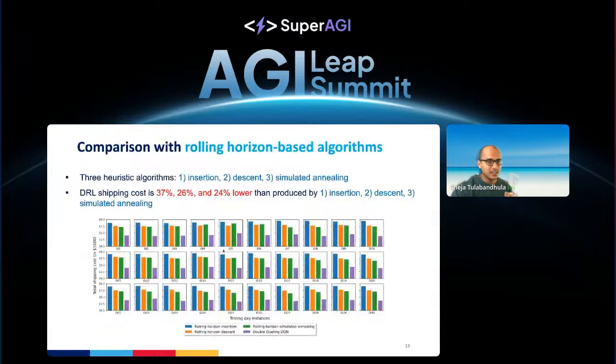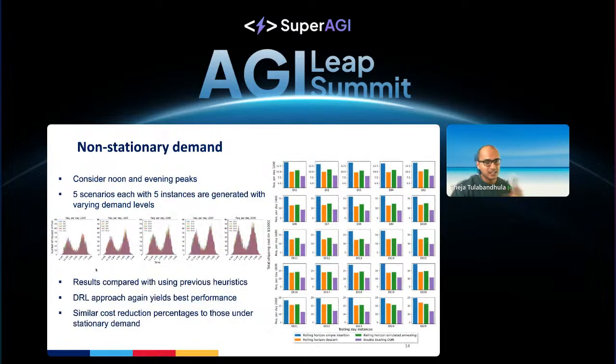We have some additional experiments which go into how much better this is compared to other heuristics. So as I said, this problem has been solved by heuristics before. So why the need for ML and AI techniques? Here's the evidence that we can actually improve in terms of costs. On top of that, we've tried to make the results as realistic as possible. So here, on the plots on the left side, you can see the variation in the demand as a function of time. And even with this time varying demand, aggregate demand is what I'm showing here. We can show that our blue bars, which correspond to our approach, are considerably lower in this snapshot of 25 examples.